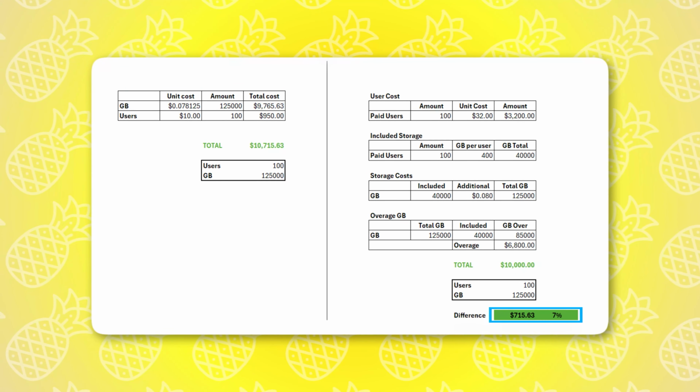Now for some scenarios where it's more expensive. If you had 5 users and 1 terabyte on the old advanced plan, it's $81 more expensive now, but you get 2 terabytes of storage. And as soon as you jump to 2 terabytes on the old plan, the difference is only $3.75. If you have any scenario with a large amount of users but very low storage, it's going to be more expensive. Say 50 users over 8 terabytes.